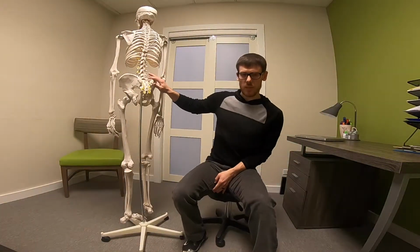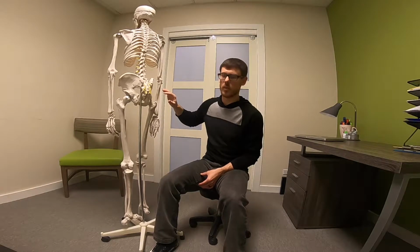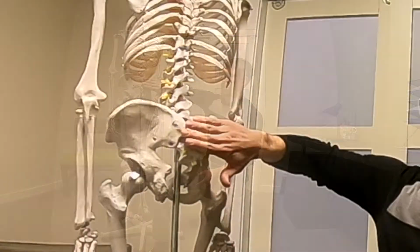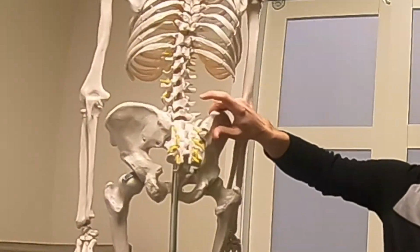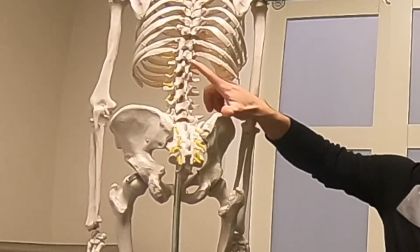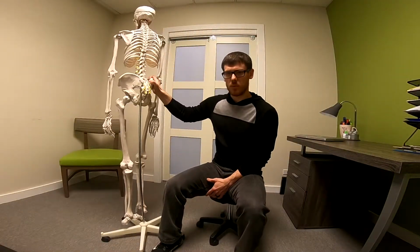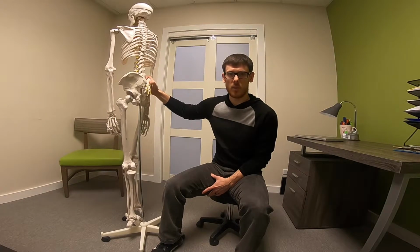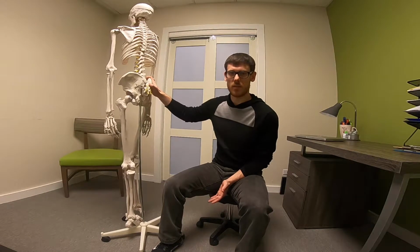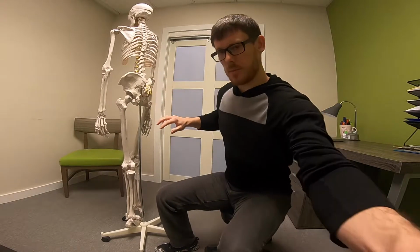So I wanted to orient you guys to what we're dealing with. If anyone's ever heard the term L4, L5, what that's referring to is a specific location in the lumbar spine. There are 5 lumbar vertebrae, and if we count up from the pelvis, you've got number 5, 4, 3, 2, and 1. Why that's important is because it can help us localize any deficits that might be present neurologically or otherwise. It's going to be hard to see here, so I'll give you guys a close-up.